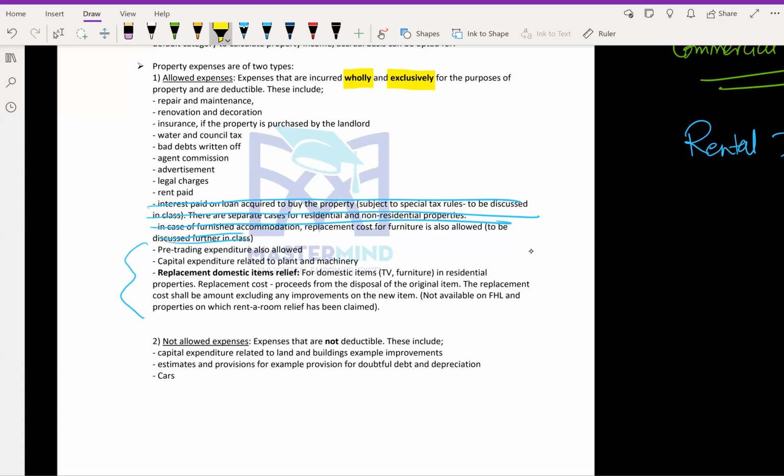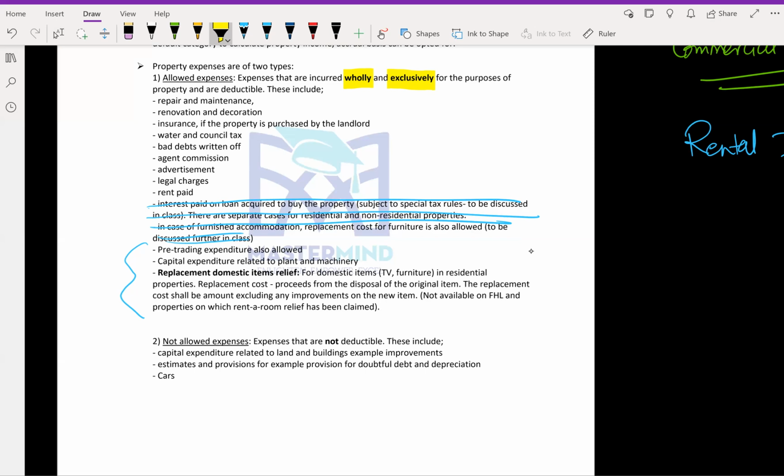These are the two tests that the HMRC conducts. Any expense that has a dual nature, that means personal and business both. And remoteness test basically means what relation the nature of the expense has with the nature of business. I purchased gold. I rent out properties. Now, the purchase of gold, I'm deducting it from the property income. Does it have any relation? You understand what I'm trying to say? Remoteness test basically tells how close in proximity the nature of the expense is to the nature of business. All right. So these are two tests that HMRC conducts in order to determine whether an expense will be allowed or not.